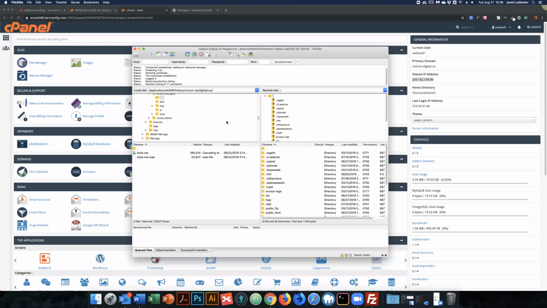All right, so when you're logging in the first time, it might give you a certificate error. I use InMotion hosting, and so because of that, I always get an FTP certificate error every time I log in. As long as it's a place that you trust, you can trust it. I mean, the hardest part is getting connected. So that's what you should be focused on. So this here on the right is our server, and this here on the left is our computer.